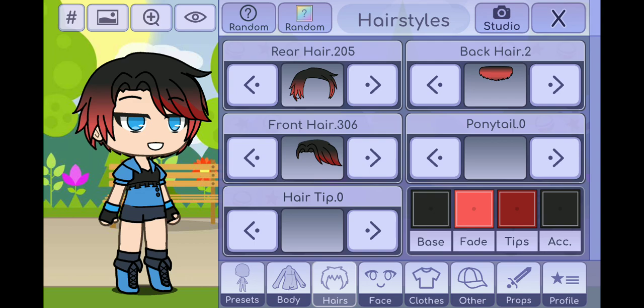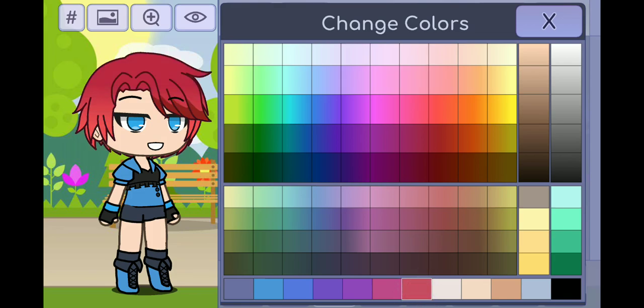There's no other hair color to give me. Wait, how did you do the hair color, actually? Hey, guys. No tip.